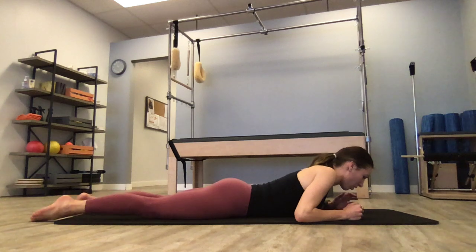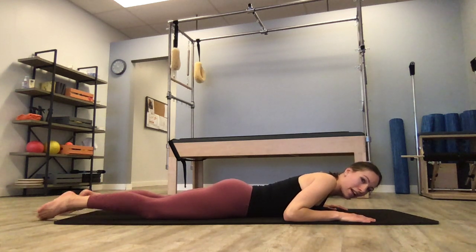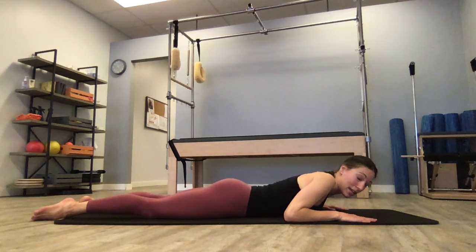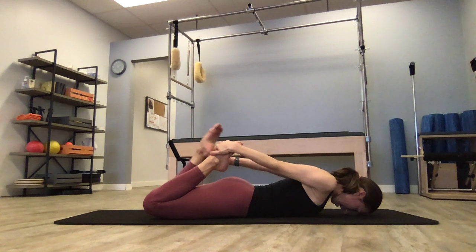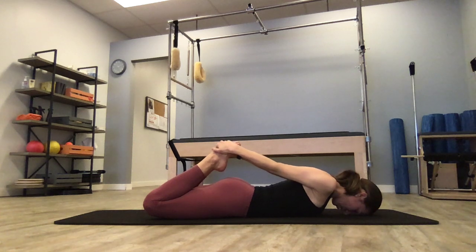Okay, so body is down. I like my legs apart. If you feel comfortable having them more in line with your sit bones, you can go ahead and do that. But for me, I need a little bit of lateral rotation for it to feel good on my knees. You're gonna find that deep core support. You're gonna bend the knees and grab onto the feet. So you might find that this is already challenging enough to do. So maybe you just stay there and stretch that up.